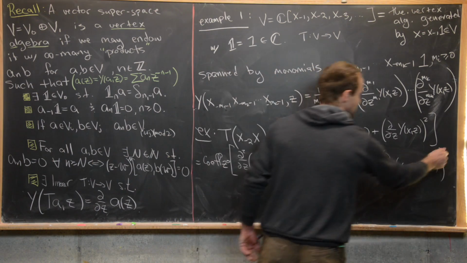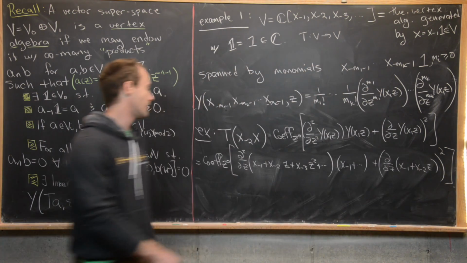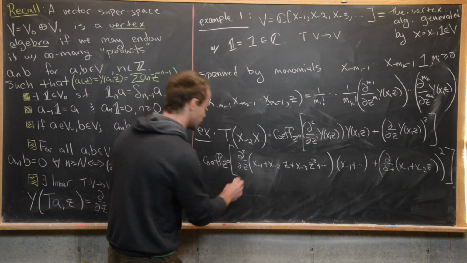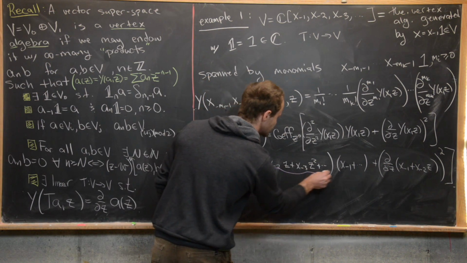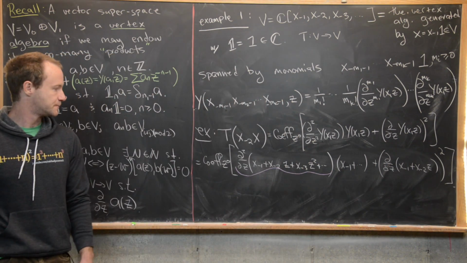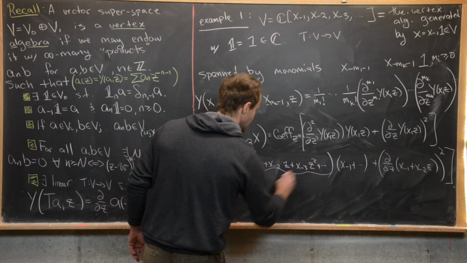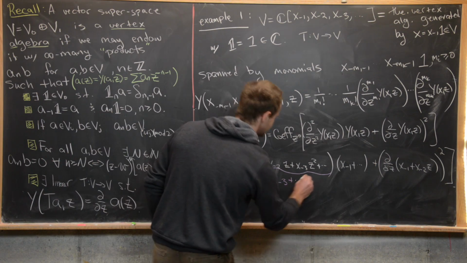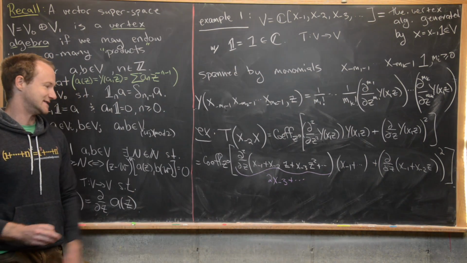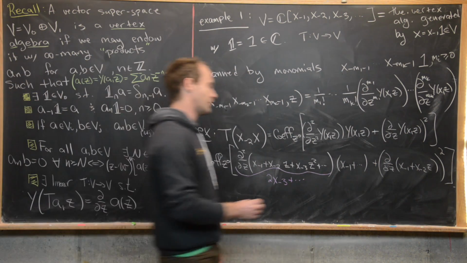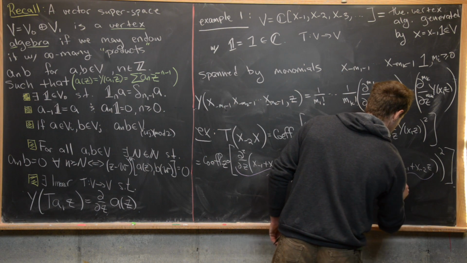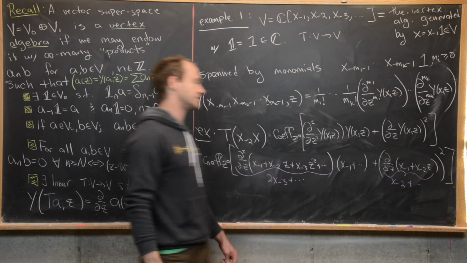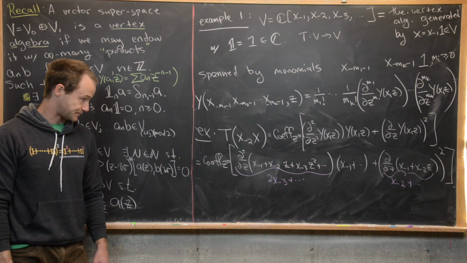Great. So next, we have to take the coefficient of z to the 0 from here. So let's do the little calculation right here. If we take the second partial with respect to z here, we're going to have 2 times x sub minus 3 plus terms that contain a z. Then, if we take the partial with respect to z here, we're going to have x sub minus 2 plus terms that involve a z.